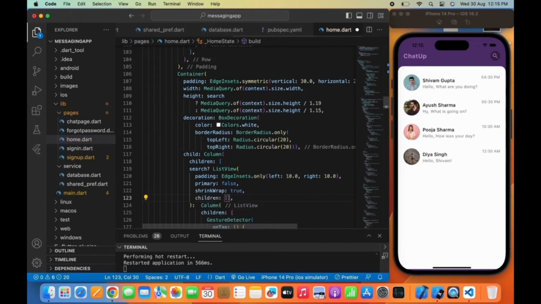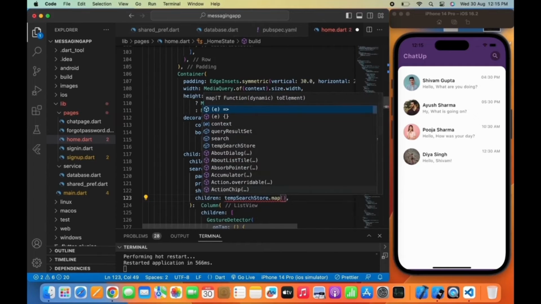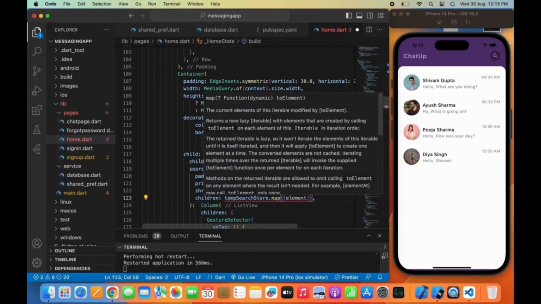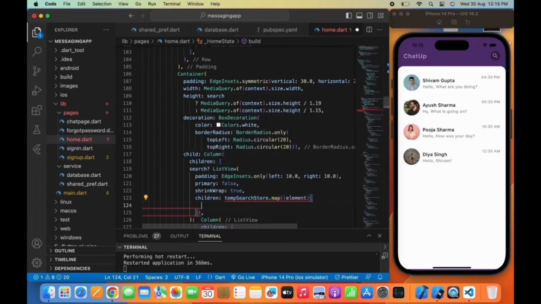Now I am writing children here, and in children we will pass the temp search store where the list of usernames is stored. With the map method we will call each element here, and since we want to show a list, we'll change that to a toList function.